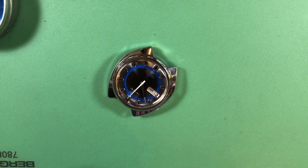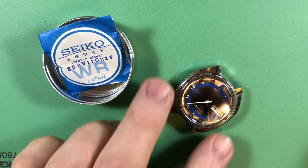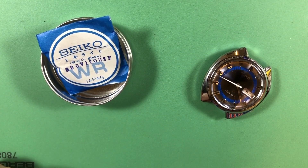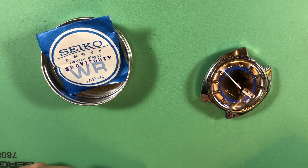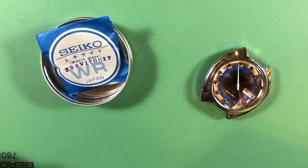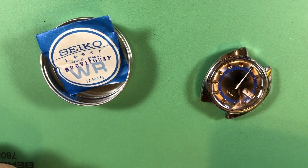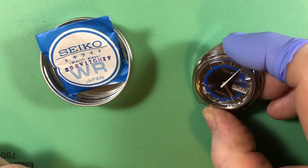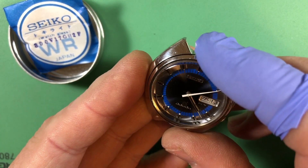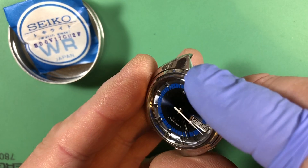Hi Chris! I can finally start this. The reason I can finally start this is that I finally managed to track down one of these advent crystals. You will remember that I found one a long time ago, and I asked whether you wanted one. I didn't hear back from you for a couple of weeks, then you said sure — but it was already gone. I had to hunt down a second one, but I got it. Lovely watch, lovely lovely.